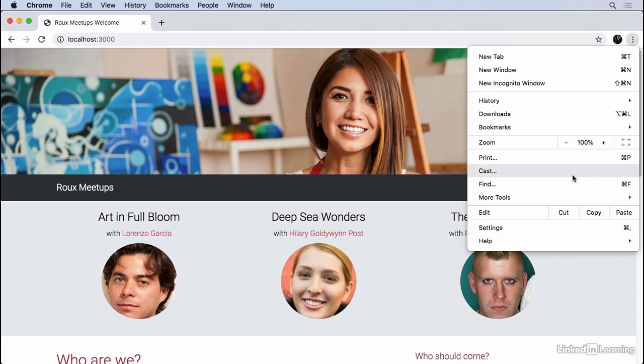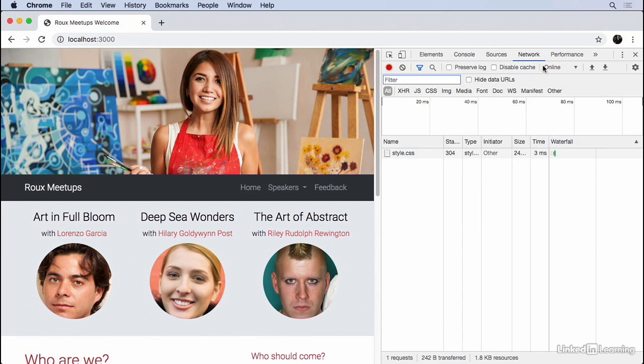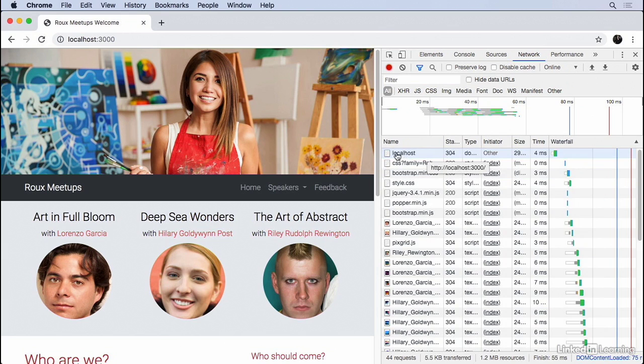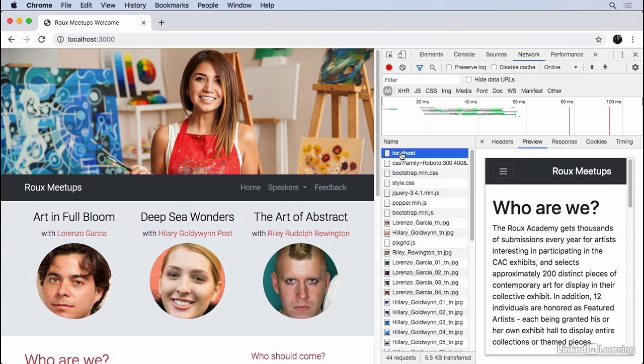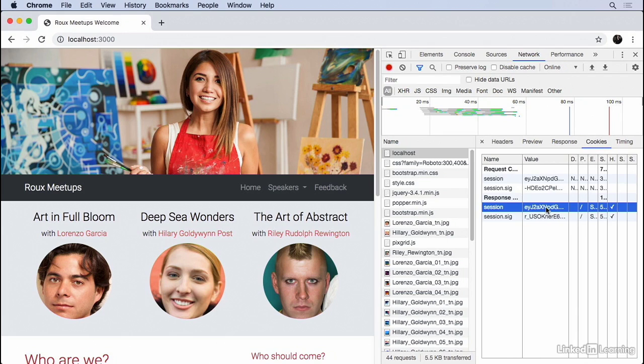Let's be a little bit more curious. Let's look into Chrome Developer Tools. And there, let's just reload the page. And right on top, this is where the page, the HTML, gets transferred. And there you have this tab cookies. And you see that there is this session cookie, which contains this encrypted value. So that is all done by the session handling middleware we just added.